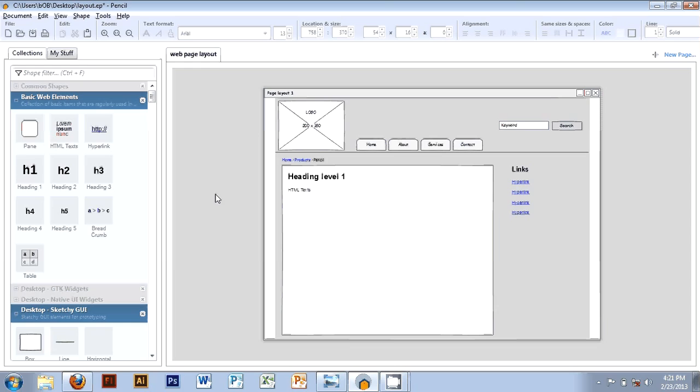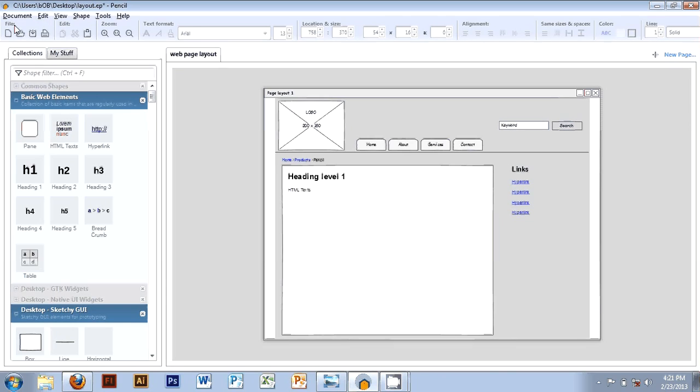Okay, so there's my basic layout. Very simple. Obviously it needs a lot more work done to it, but this is a concept, an idea, and it hasn't taken very long to do. I haven't coded anything. I didn't need to write any HTML or CSS or style it at all, so that we can get an idea of what this website might look like and the relative sizes, so we can play around with these relative sizes.